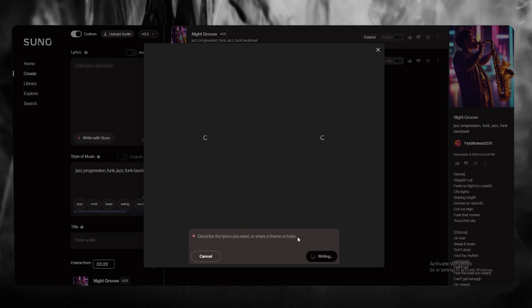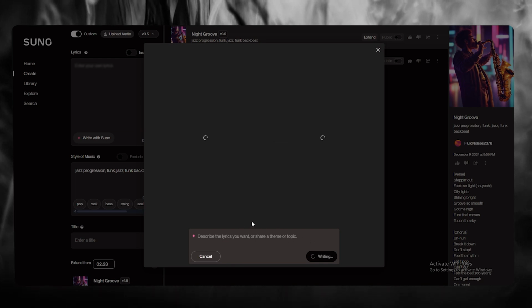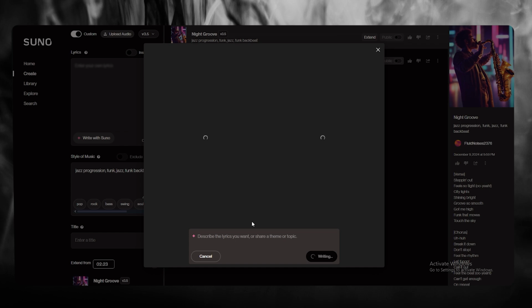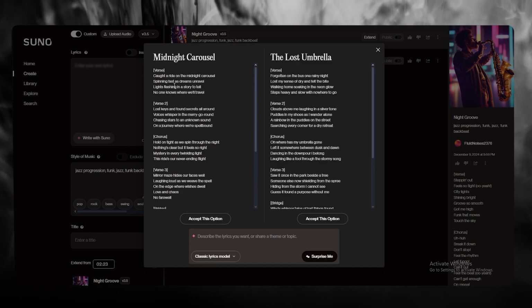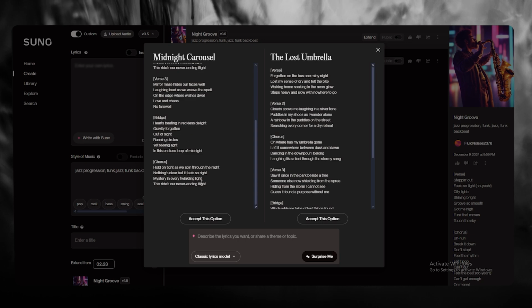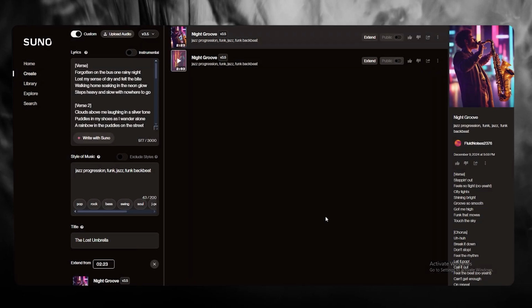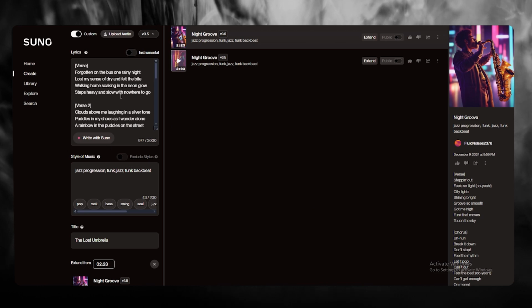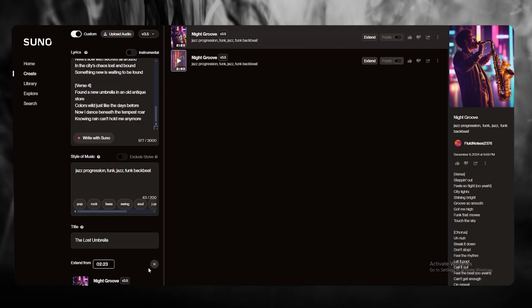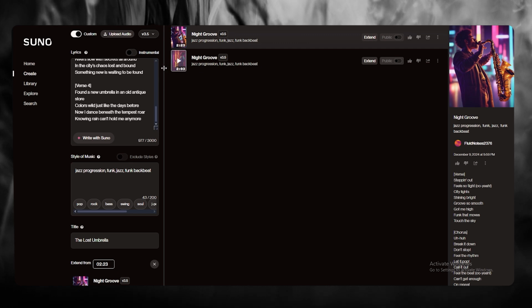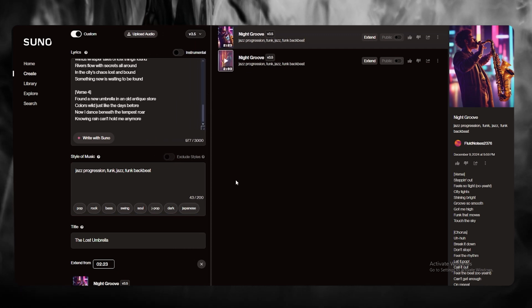So I'm going to go ahead and click on Surprise Me. And you're going to see that it's going to give us lyrics that you're actually going to like. And obviously all the lyrics that it gives you are according to the song. And as you can see, you get three verses with proper bridges and chorus. So you're going to accept the option that you're going to want to go with. And once you have done all of that, from here, you can start going ahead and prompting your decisions, okay? That is how easy and simple it all is.